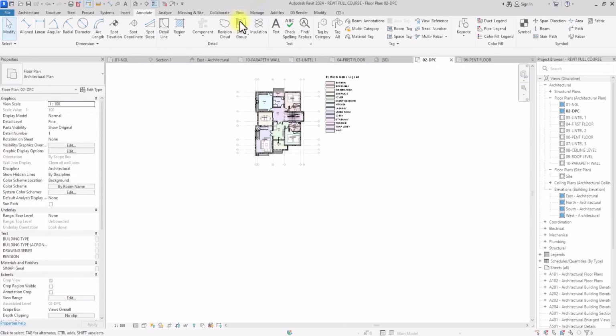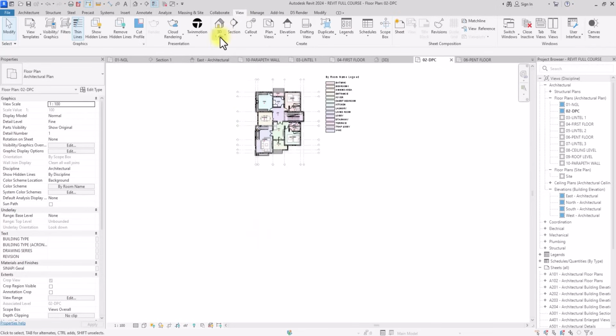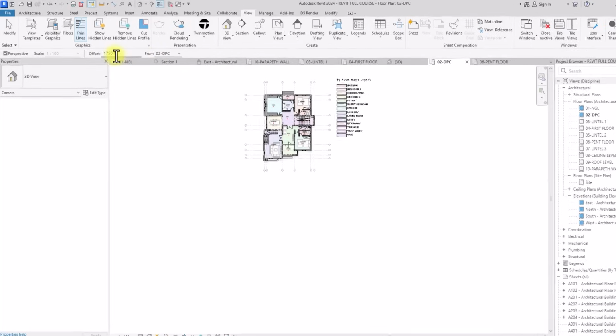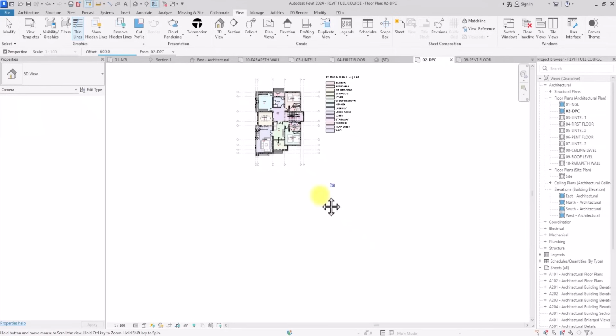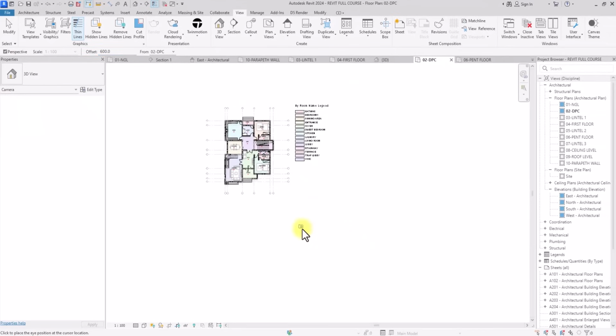So we are just going to go to view, we are going to go to 3D view, and we are going to go to camera. So under this camera, you could set the height of this camera, which I'll usually set at 600 because that's the way I like picking perspective. The closer you place your camera, the more distorted your perspective is. So take note of that. So I'm just going to put it somewhere here, and I'm just going to pick the perspective view.